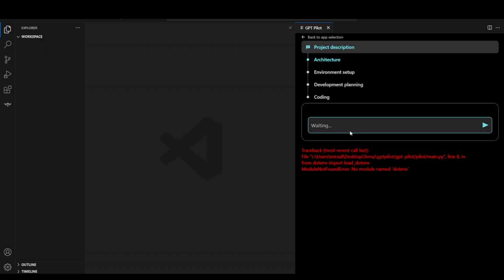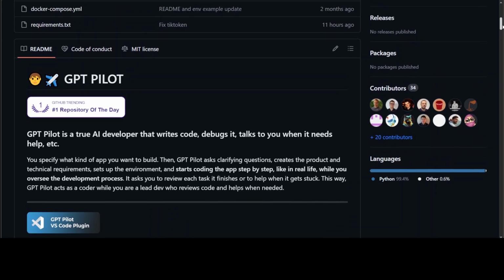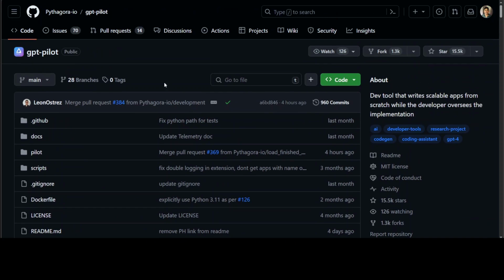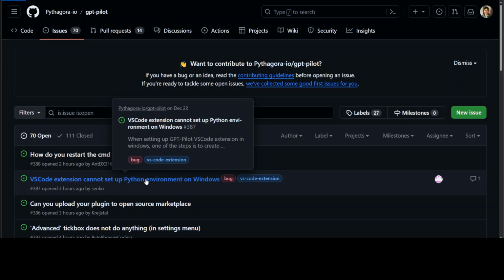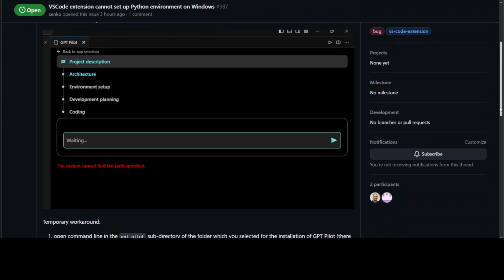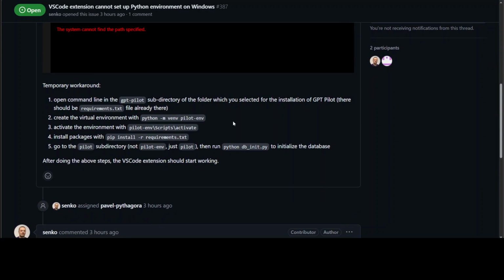Now this is one of the funny things. This is what I was trying to tell you, that this gives a lot of errors when we are using it, and then there is a workaround. Let me take you to their GitHub repo so that I can show you from their website. And funnily enough, even this workaround doesn't work. Scroll up, go to issues, and this is the bug which was just opened 3 hours ago. Click here, and you can see it's the same thing. Now I have implemented this workaround, which I'll walk you through.